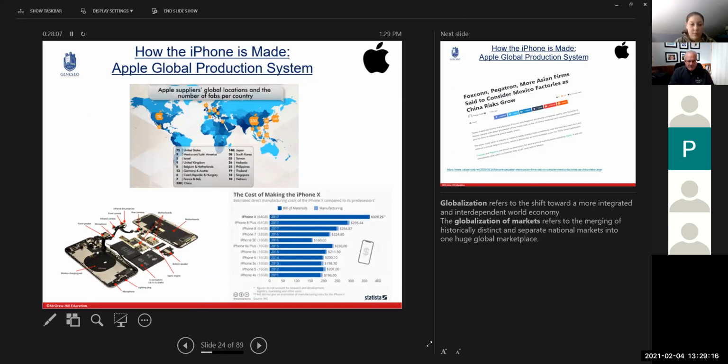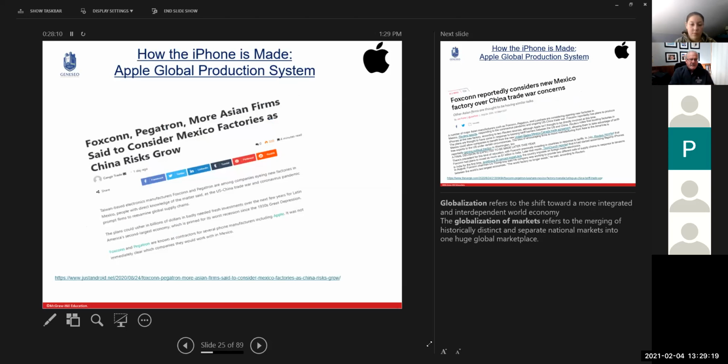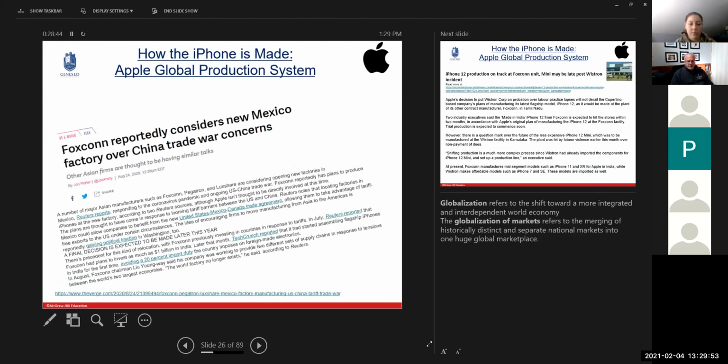This just gets into a little bit more of what I've already talked about, so no need to restate this. So these are some headlines that I just threw in here to give you a sense. Foxconn and Pegatron are both now considering growth into Mexico, diversifying from China a little bit. And now this leads to the question: rather than a full global strategy to supply everybody from a single factory, will they now use more regional-based factories? Can I supply North America from Mexico? More Mexico.